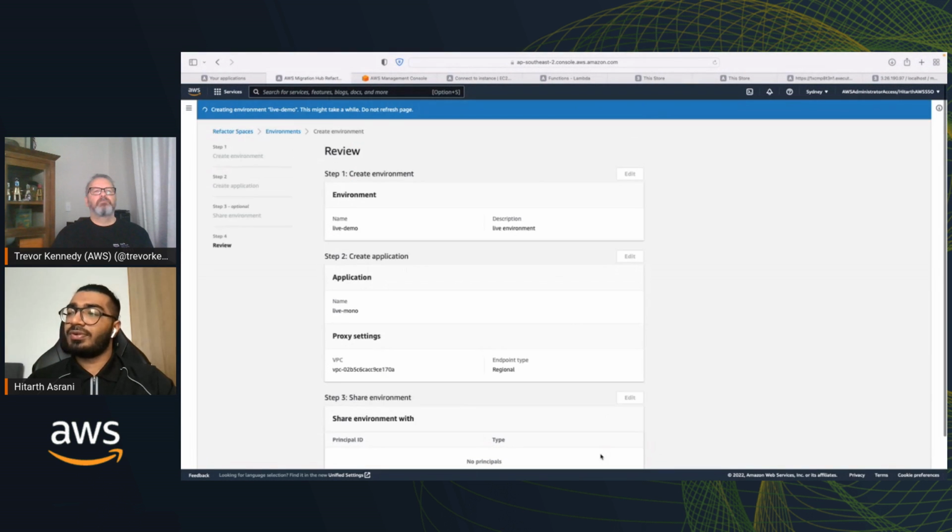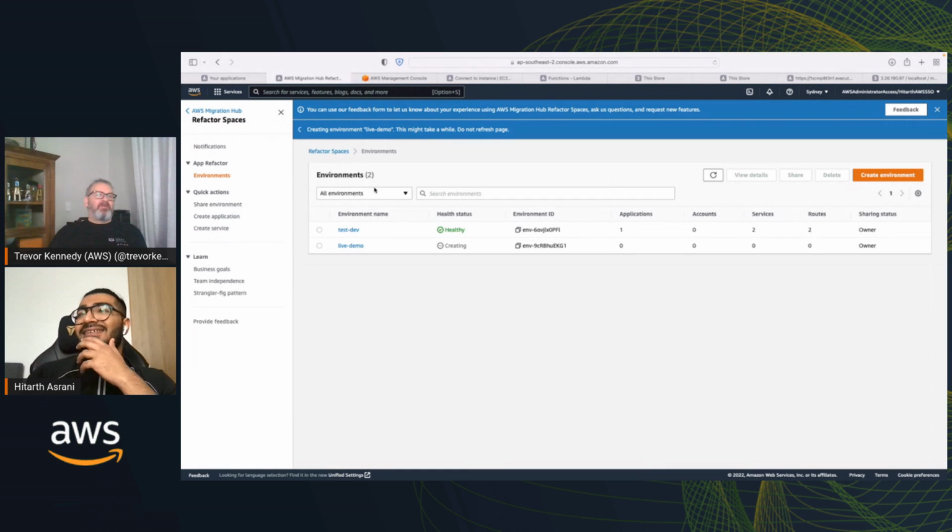And final review, environment created. That will take about 5 to 10 minutes, I guess. Do not refresh this page. I was scared to accidentally refresh the page on seeing that. I think refreshing it might submit it again. But look, that looks pretty step by step, right? So it's thought about the things that you might need to think about, like multi-account access to the environment, for example.